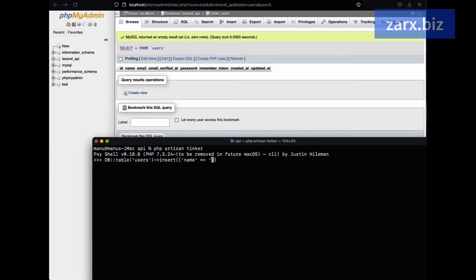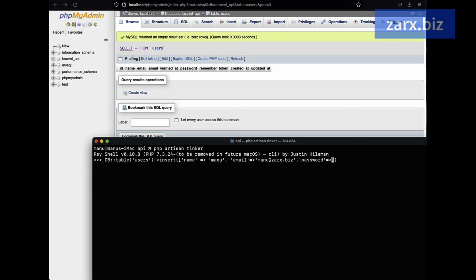So the name is going to be, I'm going to pass menu. The second value is going to be the email, which is going to be at. And the third value is going to be the password, which is the most important value required. And I forgot to add the colons, so make sure you add them.